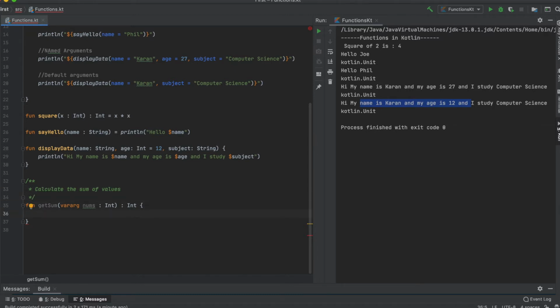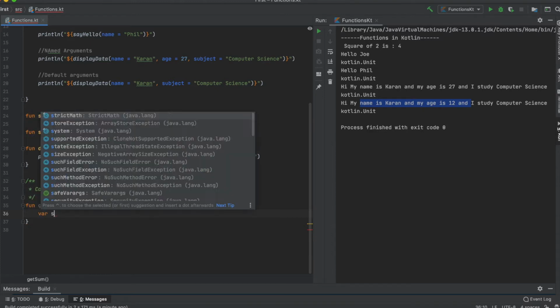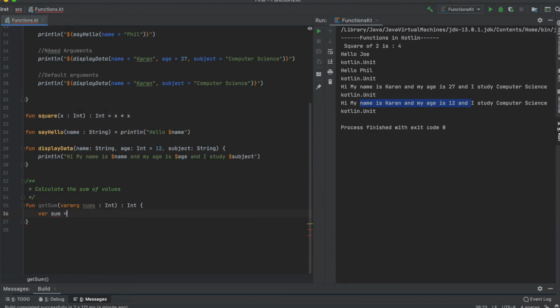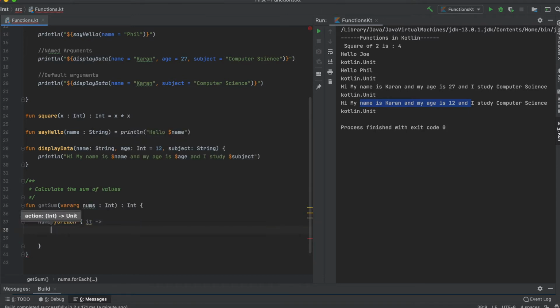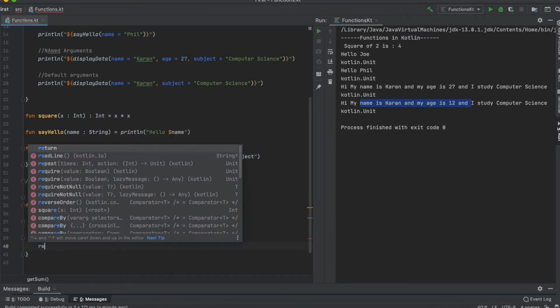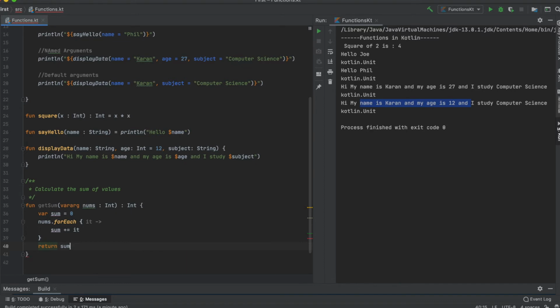This function will calculate the sum of values. What we can do here is create a variable named sum, provide it a value of 0, and then call the forEach on the numbers, and for each number we add it into the sum. Now we will return the value of sum.